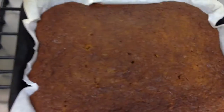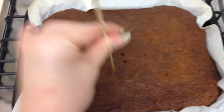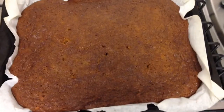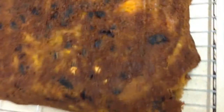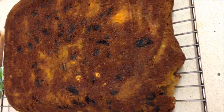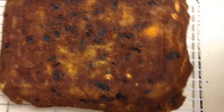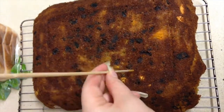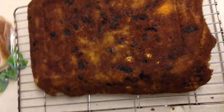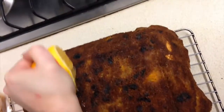Now it looks great, so we're going to go ahead and prick it all the way over — like this, dead quick — and then pour the orange juice on. Oh my god, Adele is playing — it is divine! It smells and tastes of carrot cake, as you can see. I just had a cheeky little nibble. Now let's do this side as well — just a poke poke — and then squeeze the orange over like that while it's warm, and make sure you cover the whole cake.